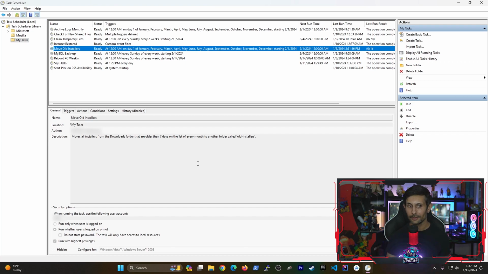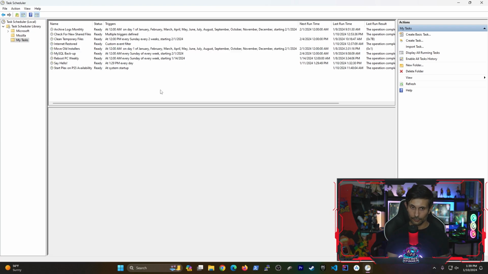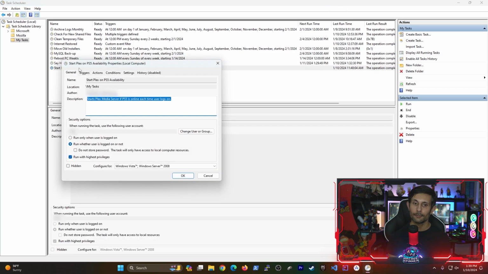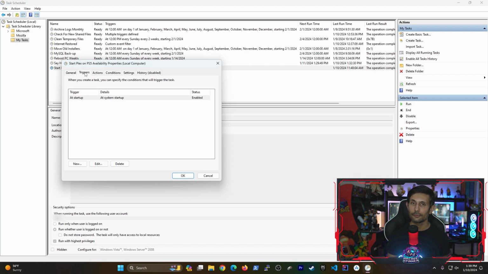You can use it for installers or change it to move other types of files that you want automatically moved on your PC. So up until now, we focused mainly on running tasks based on time, but you can also do cool things with system events as well. So for example, I have another task which automatically starts my Plex media server if my PS5 is online each time Windows starts. Most of the time, I don't need to have Plex running. So this way, I don't need to manually do that myself in case it's not already on.